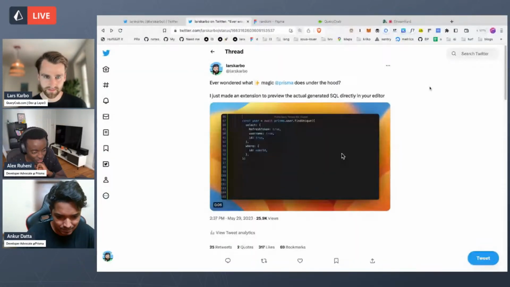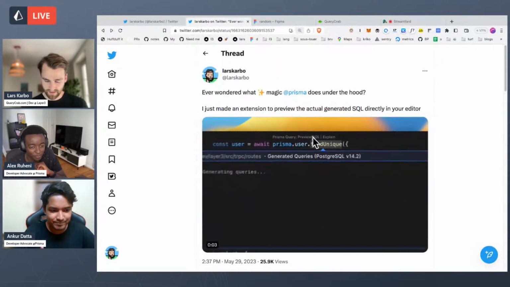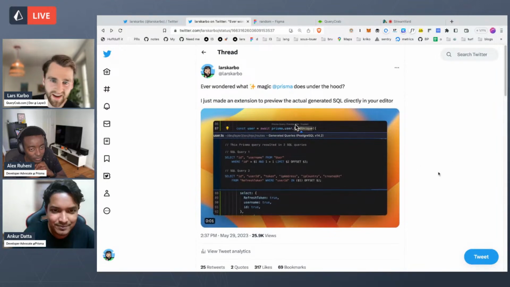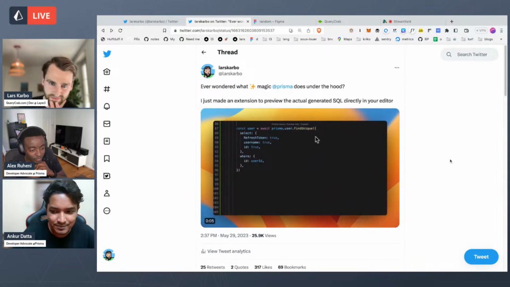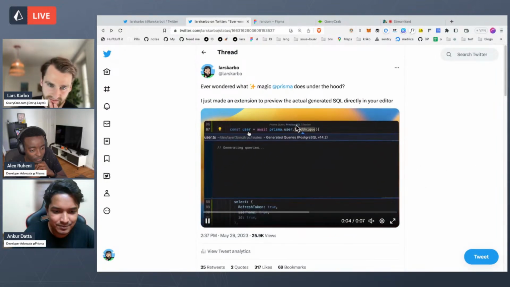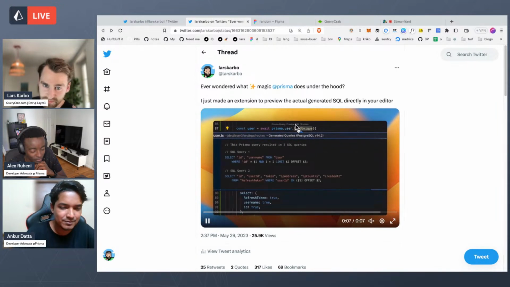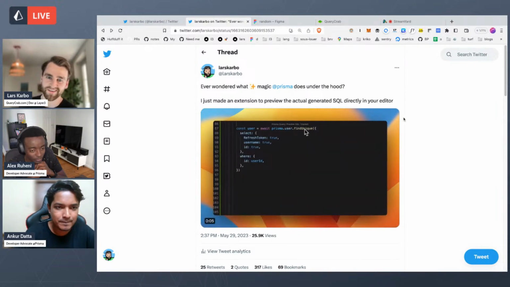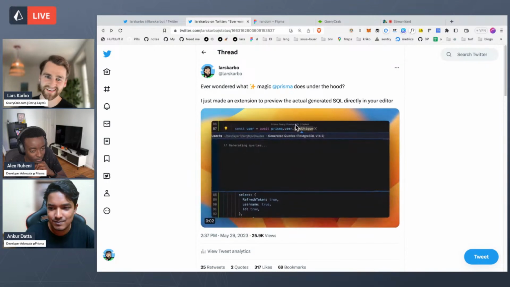Basically, I made this tweet showing a video in VS Code, where you can press preview SQL on the query and see the SQL.